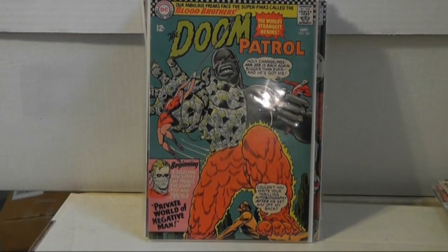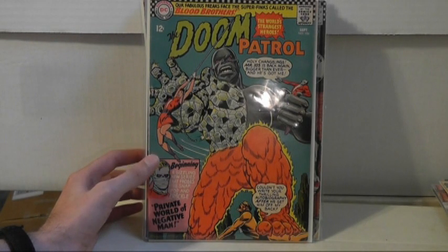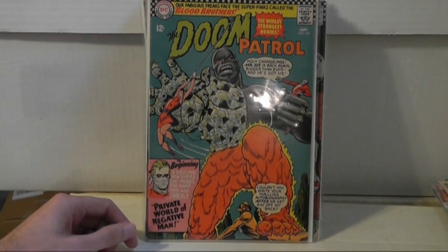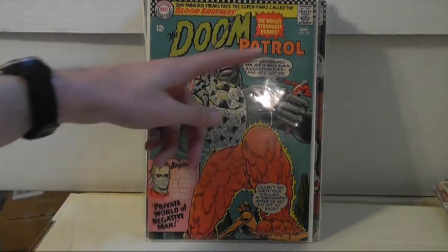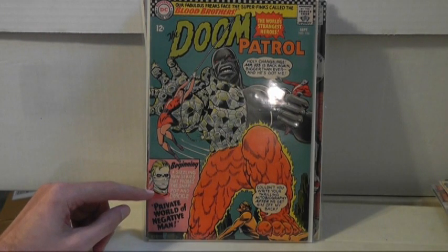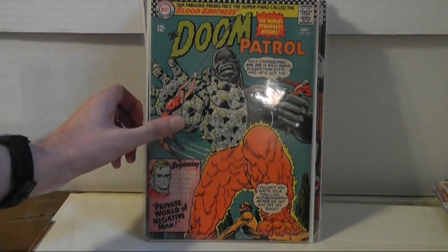Okay, here is Doom Patrol number 106. And he's back. This is Mr. 103. When I first saw this cover on the internet without reading all the stuff about it, I thought that this was Animal, Mineral, Vegetable Man. But obviously you start looking at him closely enough, that's not necessarily the case. But, yeah. Sizzling new series that probes the snap, pop, and crackle private world of Negative Man.